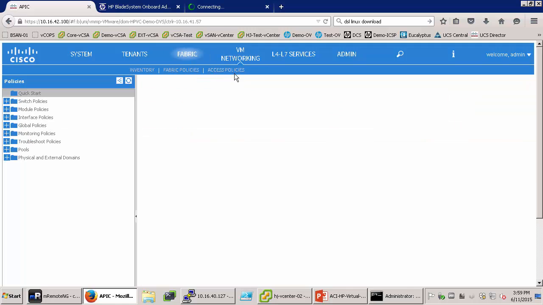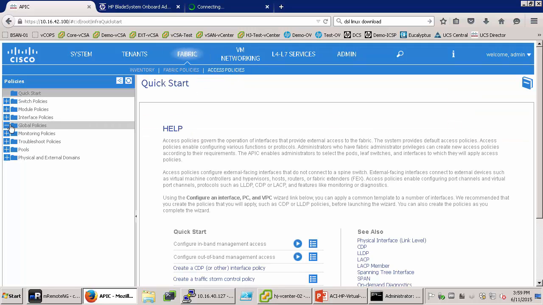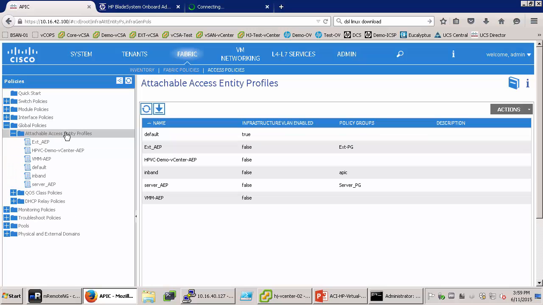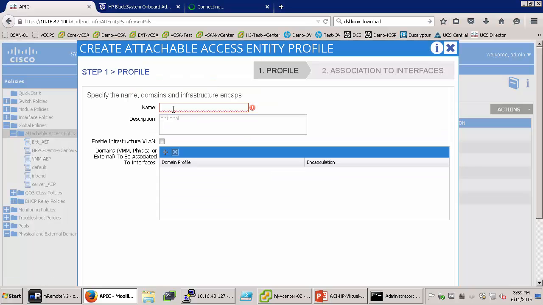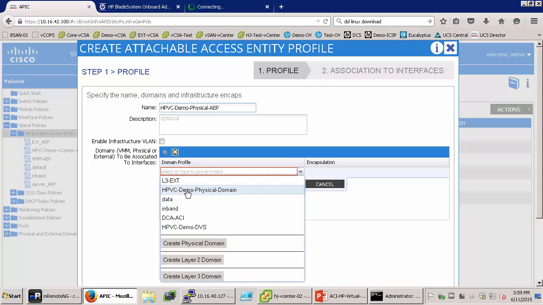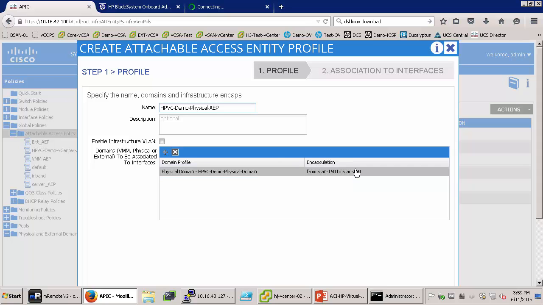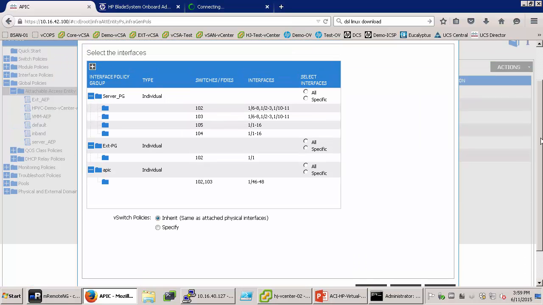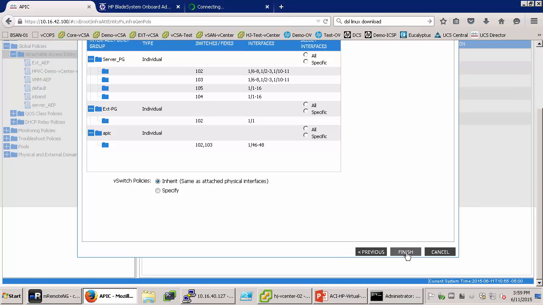I'll go to the fabric access policy, global policy, attachable. This is the one I created for the dynamic. I'll create a physical HPVC demo physical AEP. You want to make sure you link to your physical domain so you can get the IP range defined in that domain. I don't need any interface selection right now, so we'll do that later.